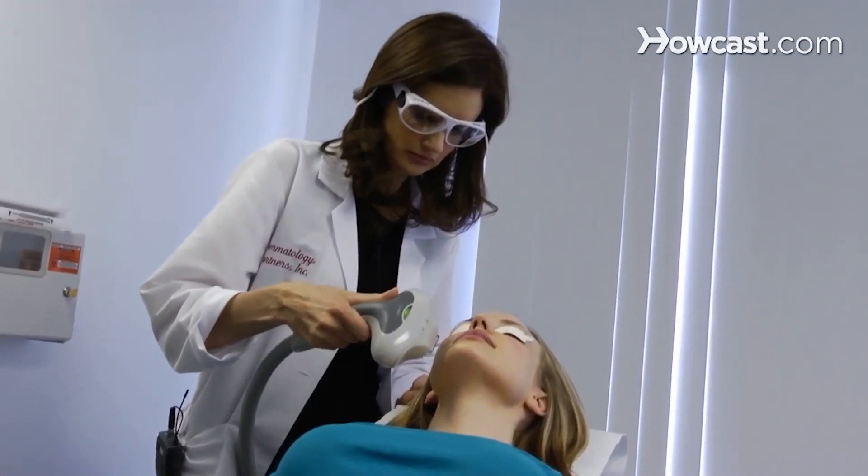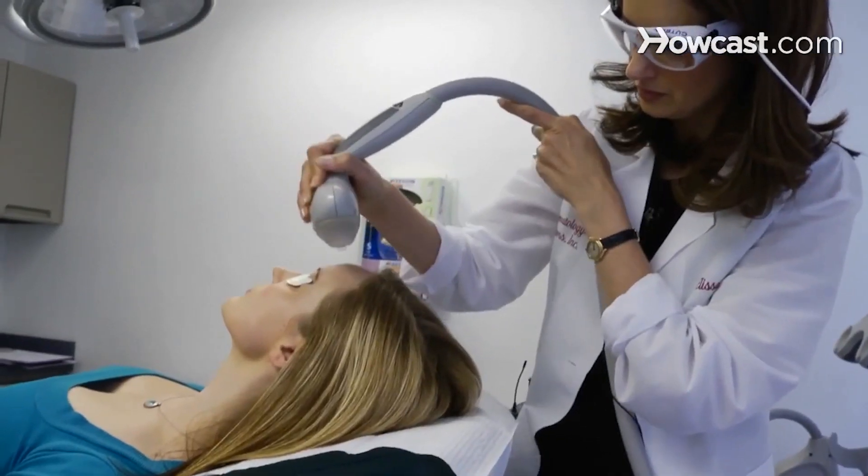The best way to get rid of skin spots is number one, to stay out of the sun so you don't get them in the first place. But if you've already developed sun spots and skin spots, there are a few things you can do to help erase them. One of the most effective treatments is something called Intense Pulse Light, or the IPL laser. This is a really simple treatment we do on the face, the chest, and the back of the hands — it lightens the brown spots. The brown spots will get temporarily darker and a little bit scabby, and in a few days they really lighten up. Most people do a series of two or three treatments and the results are just fantastic.